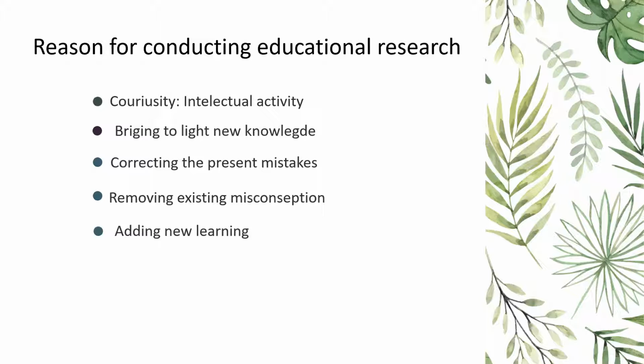And sometimes in the implementation of many theories in education, there are mistakes. For example, students' mistakes in solving physics problems or mathematics problems. As researchers, as teachers, we can find out why they made mistakes and how to overcome them. So in the present time, no more mistakes will be made. And using research, we can find out the misconceptions too and determine why they happened. Of course, then we make an effort to avoid the misconceptions.